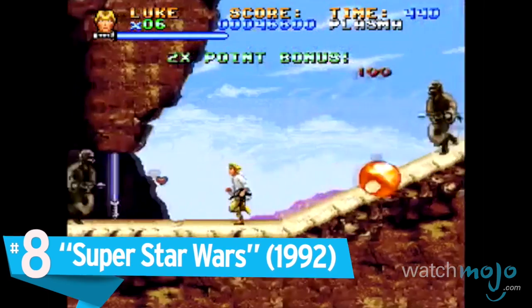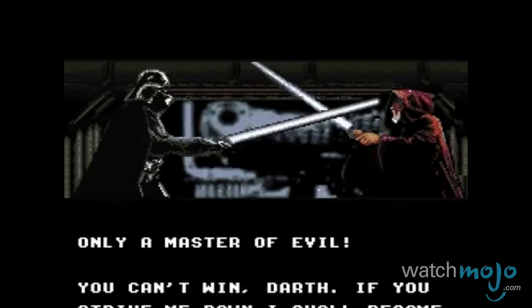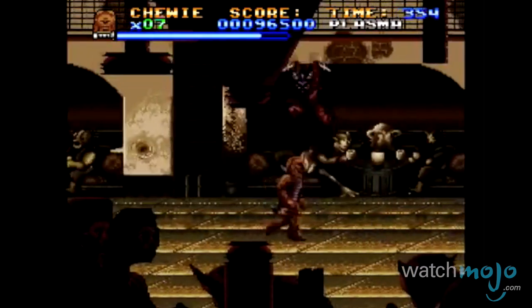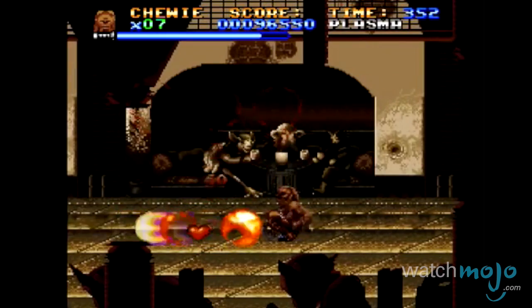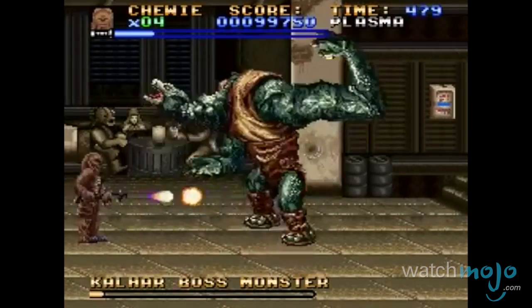Number 8, Super Star Wars. The force is strong with this one, as they say. Taking the classic 1977 film Star Wars into the realm of side-scrolling action, Super Star Wars offers a more intense take on its source material.